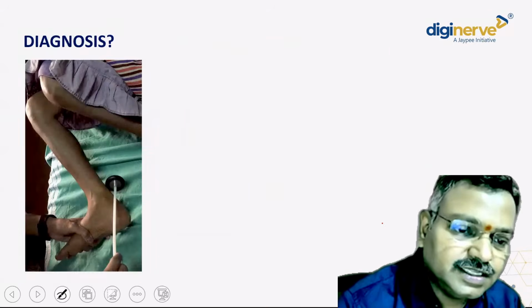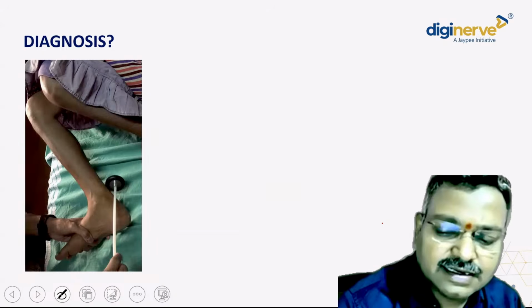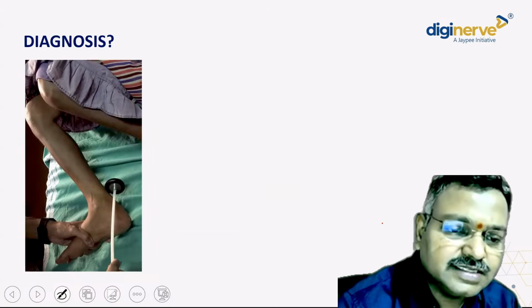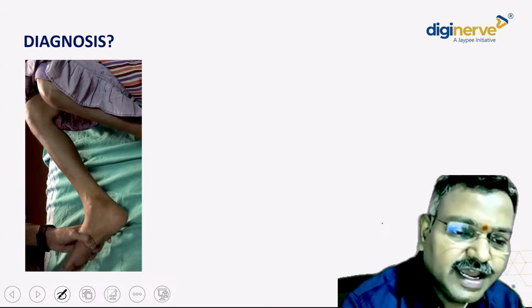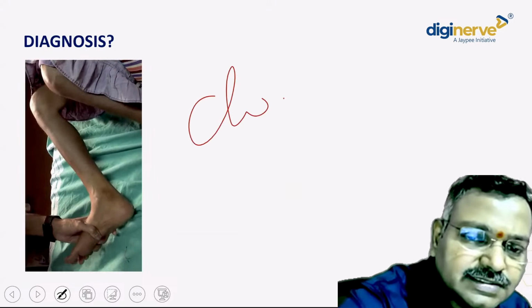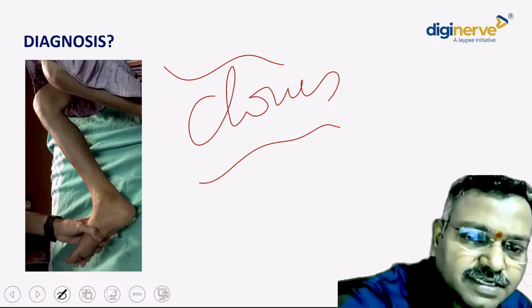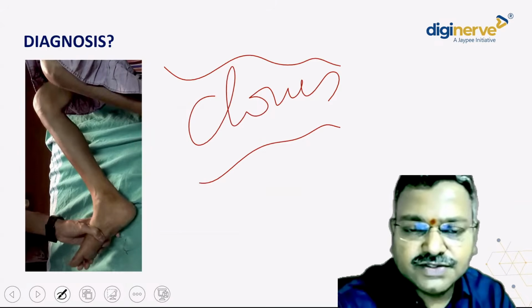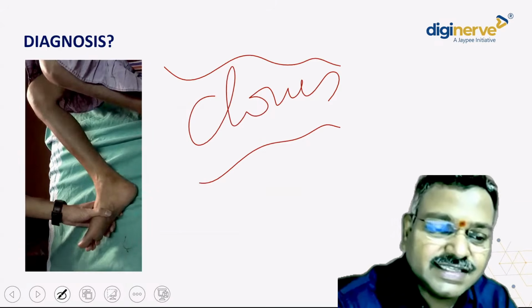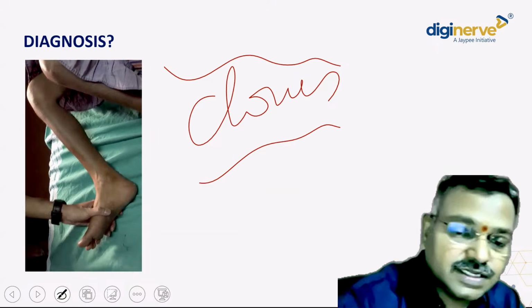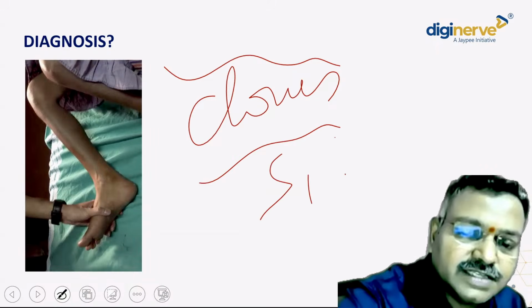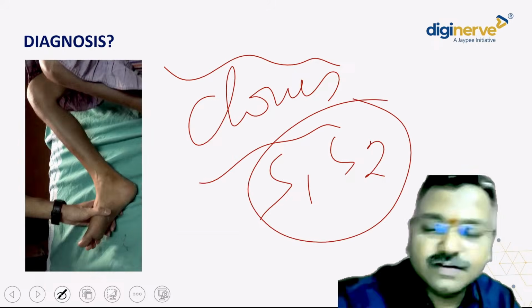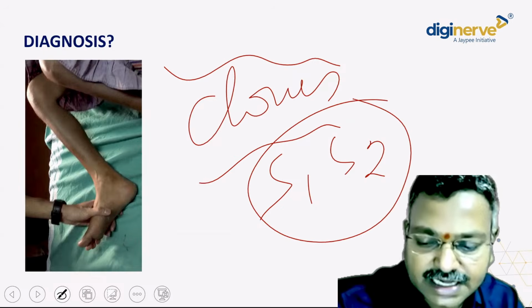So here the reflex is getting elicited, and you can see here ankle jerk is getting elicited, and you're finding clonus. So they can ask you, persistent. This one. So this is clonus. It's a UMN disease that you're seeing. The root value S1, S2 of the ankle jerk. Again, the root value of the reflexes, you should remember, they can ask you for the MCQs.